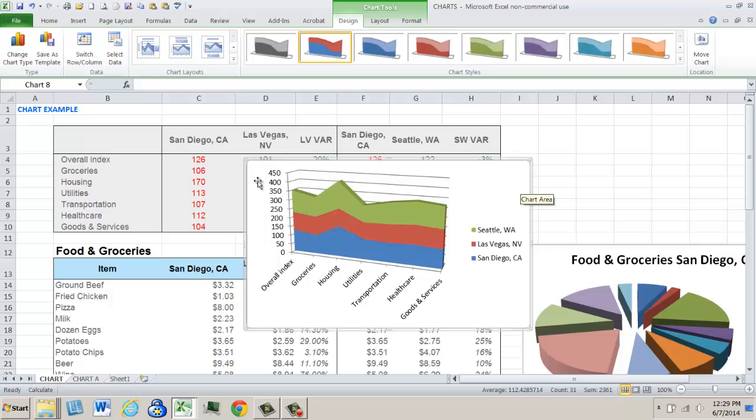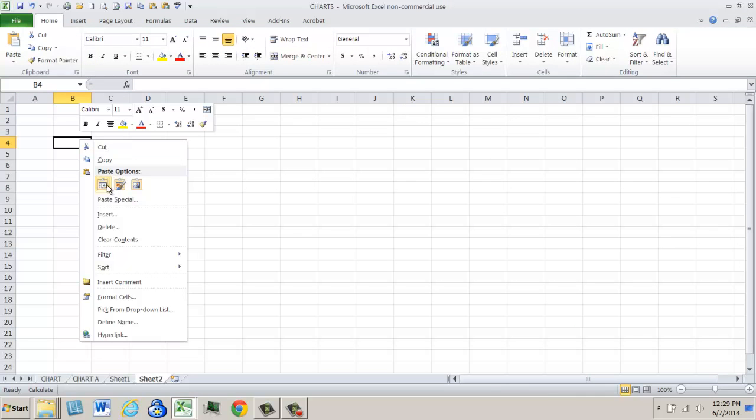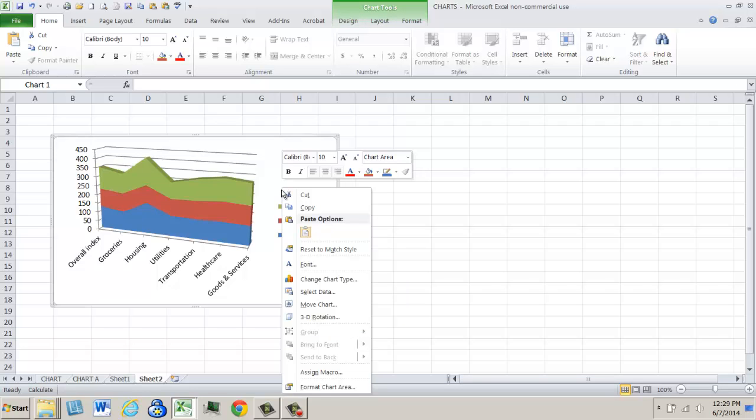So play around with your charts. You're not going to hurt anything. Your data isn't going to go away. You can take it and cut it and stick it on a separate sheet so that you can space it out and add a title. Whenever you click on the chart, chart tools comes up here also. I'm a right clicker, which is why I keep bringing up the right one.